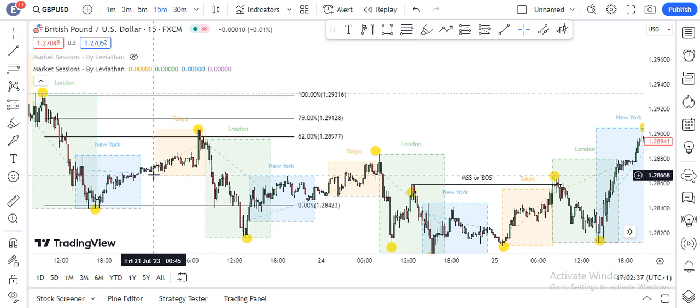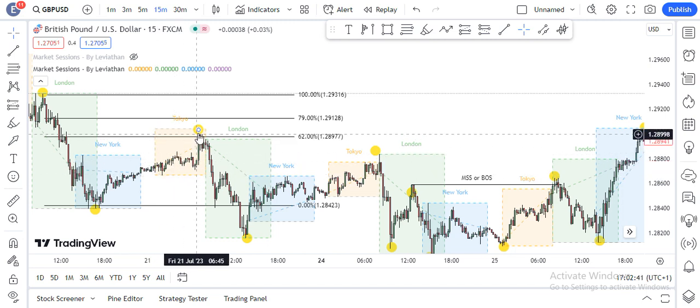Okay, so Tokyo opened, and we started this push all the way to the upside. Now why did this move again start to the downside? This is going to be 7 o'clock. So you're seeing how relevant time is in our style of trading. At 7, market was at a premium area, excuse me for that. So market was at a premium area, and then we sold that premium area at 7 o'clock.